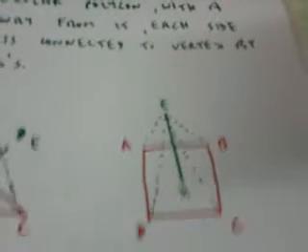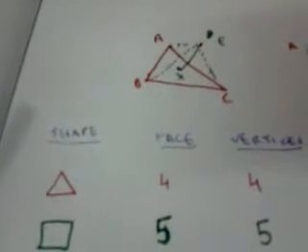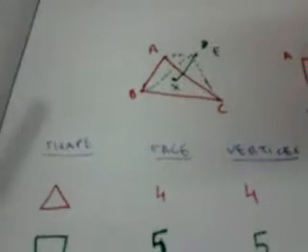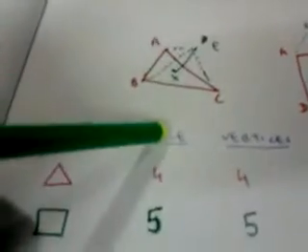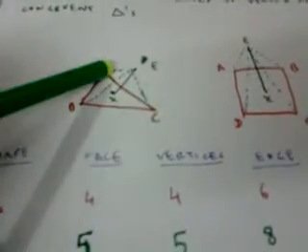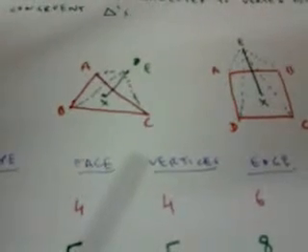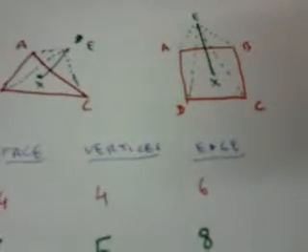Now let us look at each of them in turn. In case of the triangular pyramid, how many faces does it have? Well, the triangle base and then 3 triangles laterally, so 4 faces. How many vertices does it have? 3 vertices in the base and 1 in the air, so 4 vertices. How many edges does it have? 3 here and 3 laterally, so 6 edges.